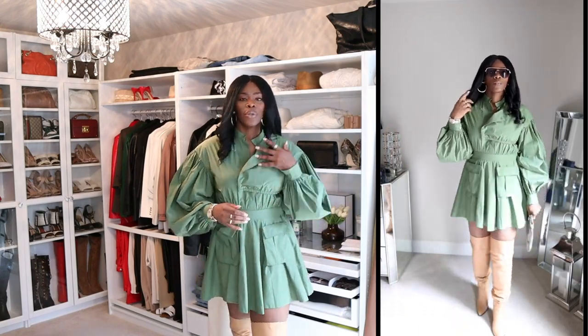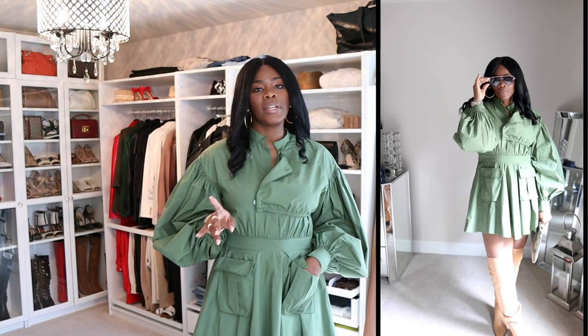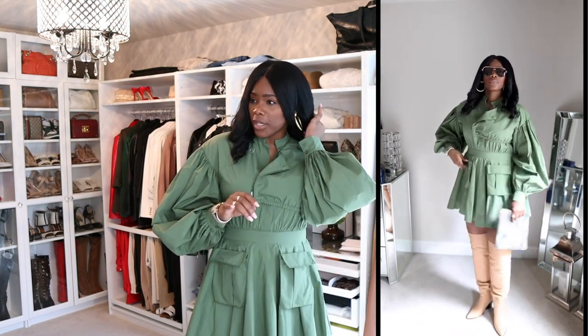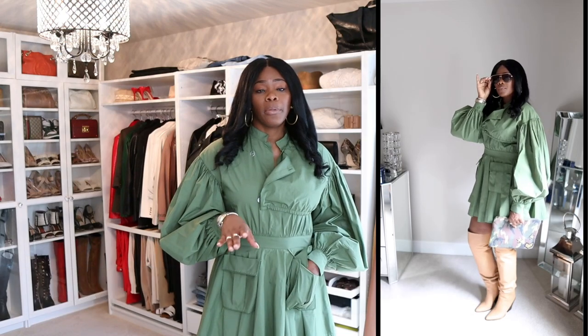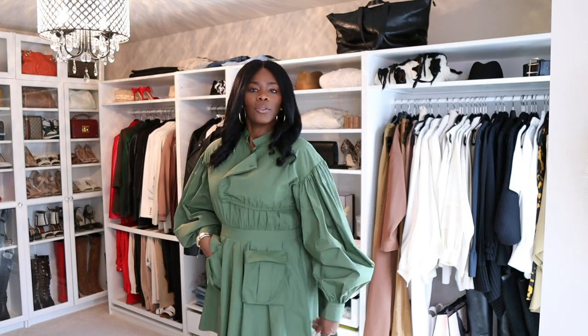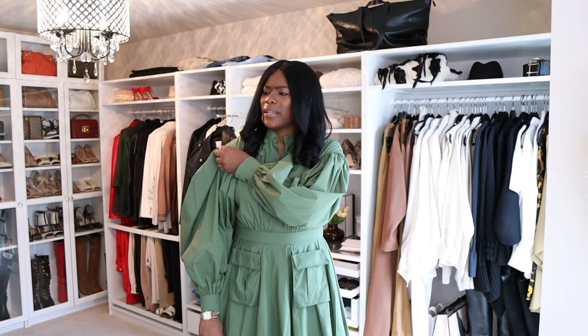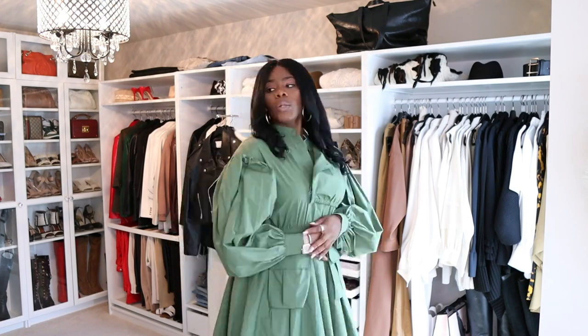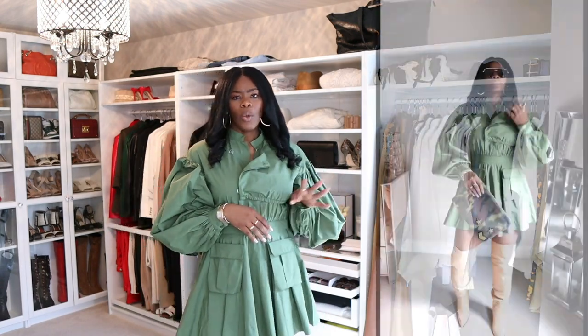It's pretty short but I don't feel uncomfortable, and I think it's because of the boots — they make me feel like I have on more clothes. It could be the sleeves too. This is the first dress. When I get the name of the store I'll put it in — for those of you in Georgia, it's at Perimeter Mall, it's called Eluxit. He's on Instagram so I'll put the information below. The sleeves are long — if somebody shorter was to wear this the sleeves would probably be a bit too big on them. It could have been a little lower on the bodice so it's not meant for a tall frame, but I don't think it looks terrible.